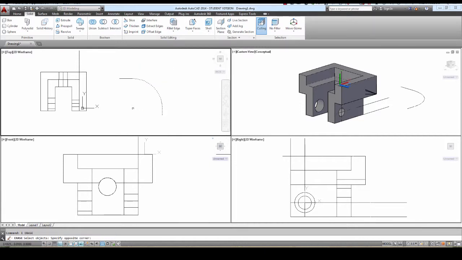Okay, with a solid, you don't pick the edges because there aren't any. Well, there are edges, but we can't physically pick them. But we can pick where the radius is going to occur along this line right here, the vertical line, instead of these two horizontal lines. We want the vertical line here is our fillet.